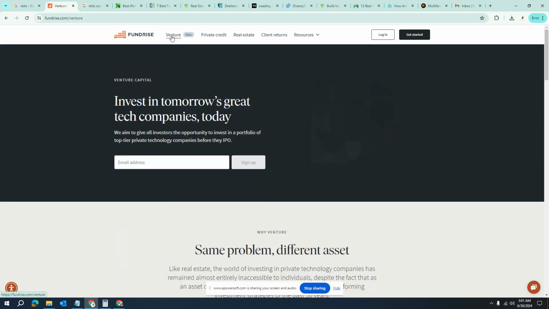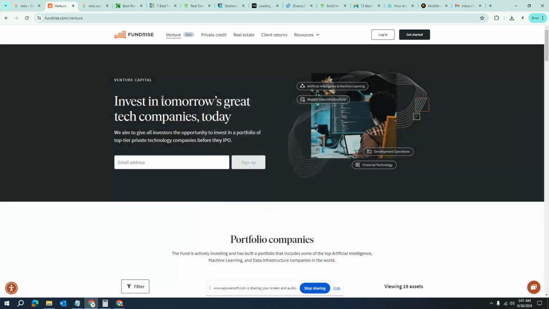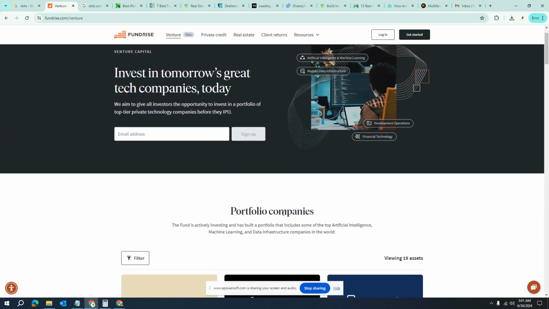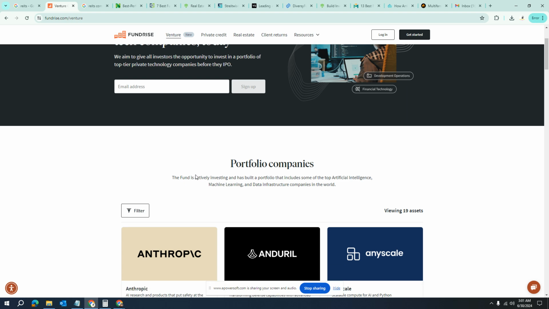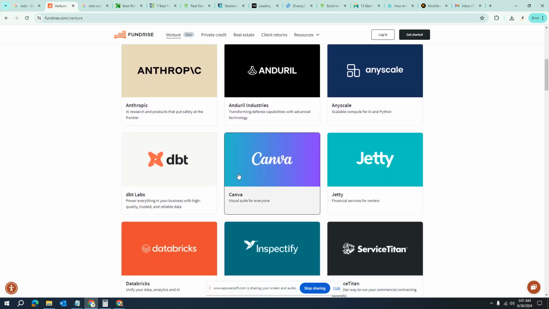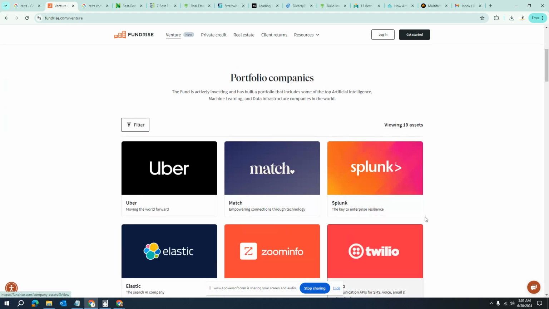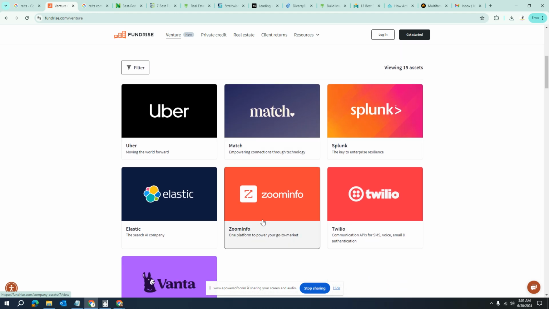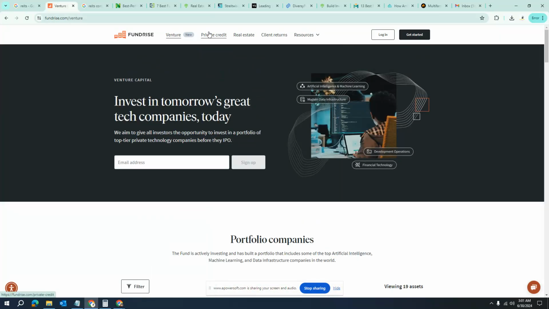They even have venture capital. They even have portfolio companies and a venture capital fund that you can invest in. A lot of these companies wanted the fund, needed the fund. You can invest in those, and it's growing. I've never seen this before, but now it is. It's there. You can invest in that fund.